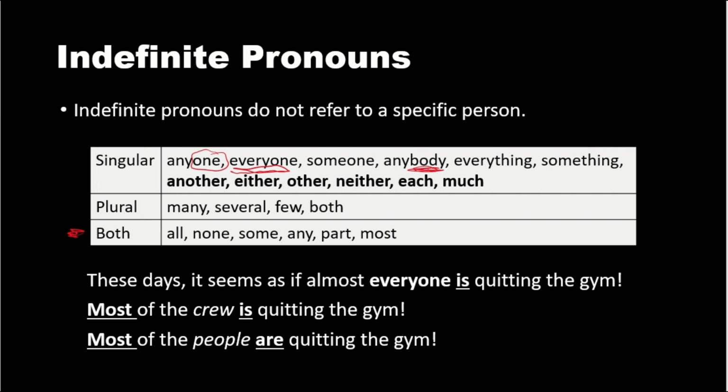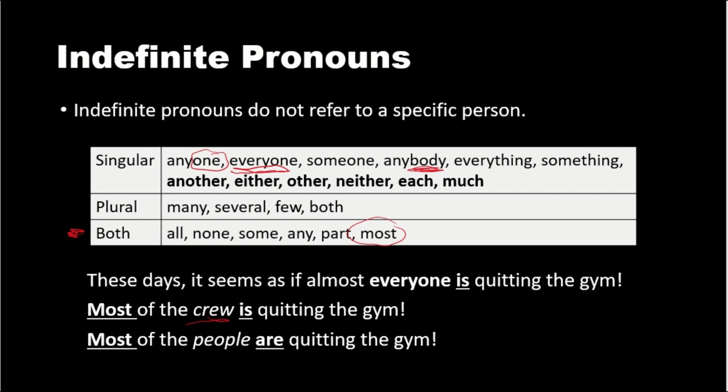First and foremost, what we're talking about right now, indefinite pronouns, the use of most. And you can see from the table up here, most is in the both section. It could be singular or plural. But then we introduced the crew. And crew, folks, is one of our collective nouns. You think of crew, it's more than a couple of people, right? Crew, yes, we think of as plural, but the word itself is a collective noun, which means it is singular. And for that reason, we are using the singular form of the verb, is.